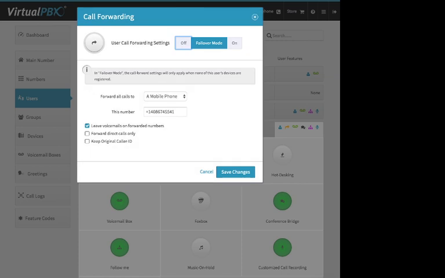Call forwarding, this is a VoIP phone feature. So you have off, on, or failover mode. Off means you're not using it. On means I'm not going to be by my desk VoIP phone, so send calls to this other device, usually your cell phone. And then failover means my VoIP phone lost connection, but I still want to make sure I get every call that comes to me, so send it to my cell phone. So in failover or on mode, you basically say, hey, I'm going to send it to this particular device. I put +1 area code and phone number, and I click on Save Changes.